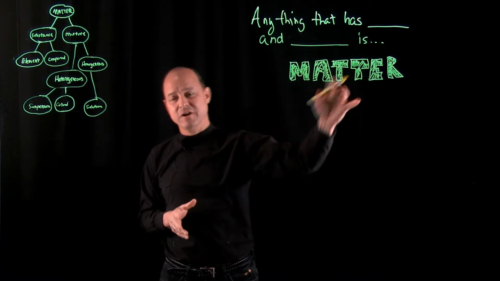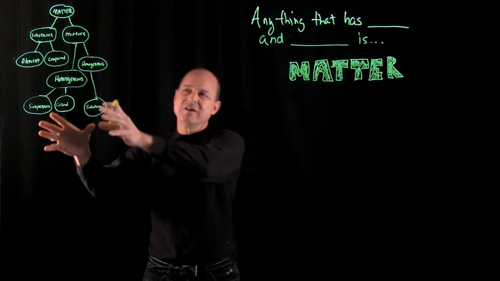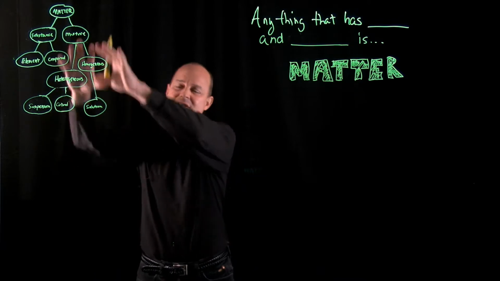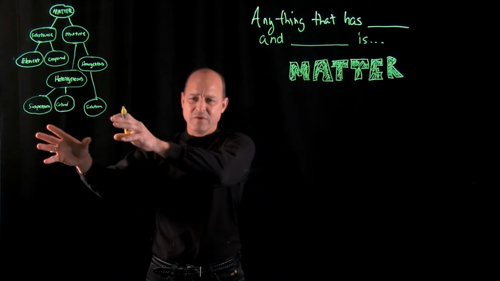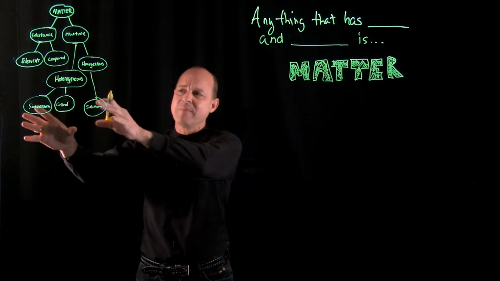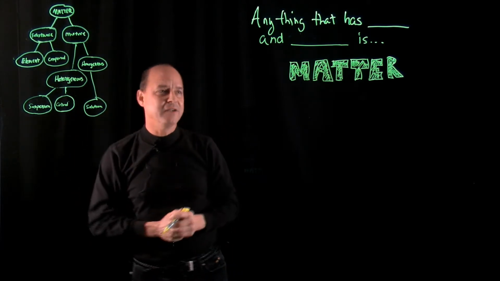So I'm going to write over here on this part of the board, which is the big things that I need to write. But you notice over here in this portion of the board, this is kind of a map of where you're going. Like when you're playing your video games and you're trying to figure out where the bad guys are, this is your little map over here. We're going to start right here at the very top, and we're going to work our way down.